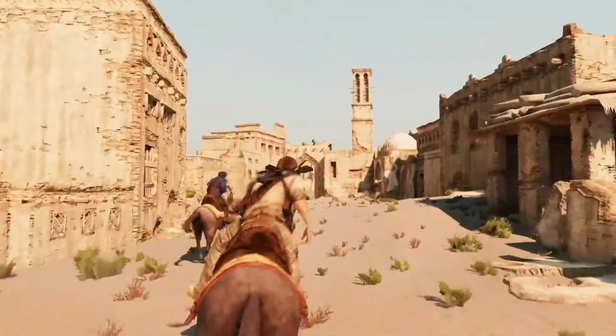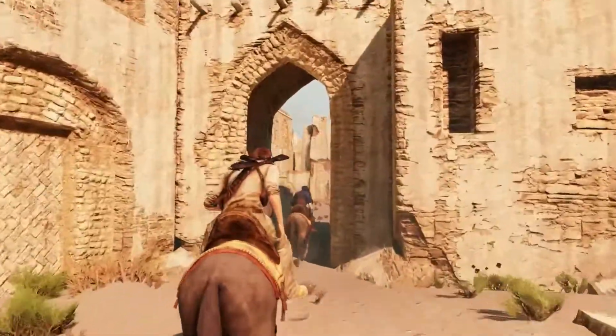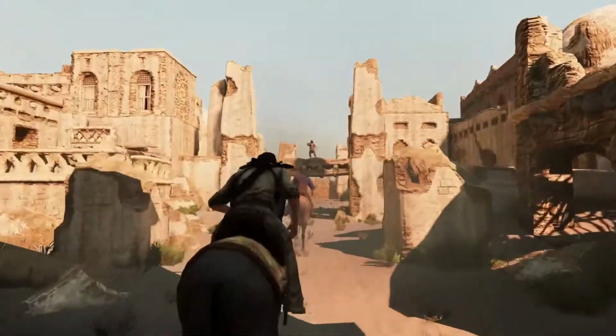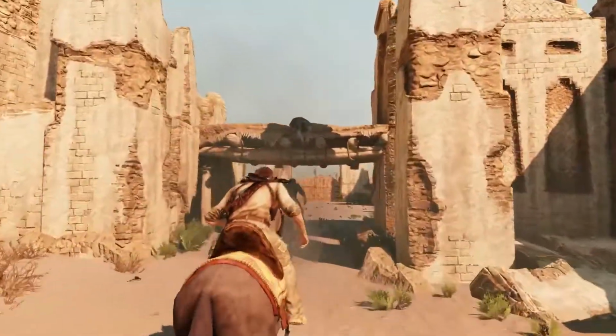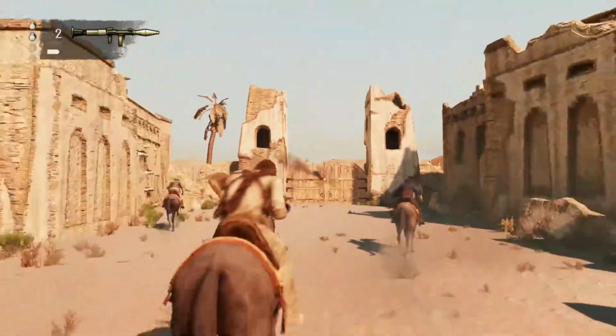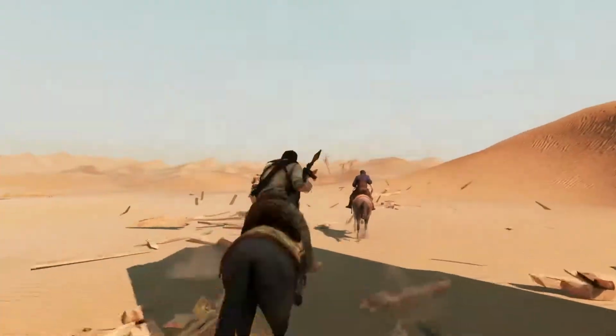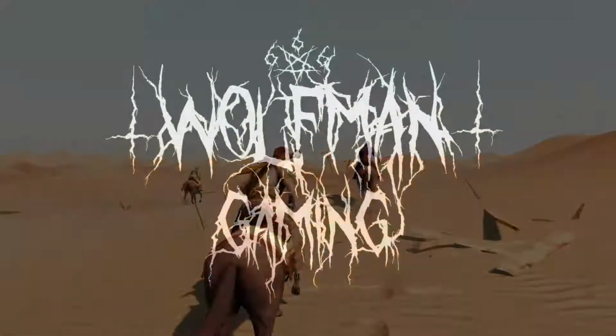And when you've ridden your horse a lap around this old town, we're gonna come up to this little bridge, and there's a guy with an RPG. So we just pick it up as we ride past, and we shoot out the gate. And that takes us out of chapter 19, and we can head into chapter 20.